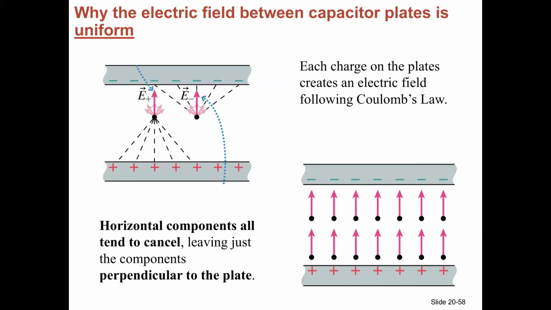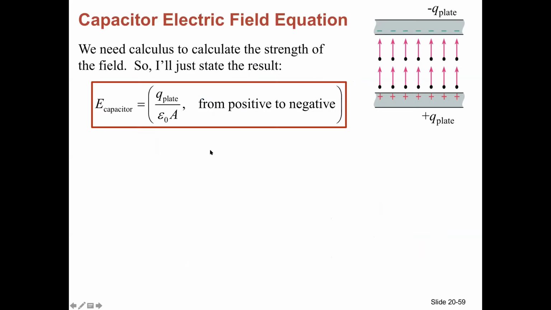For us, we could think of this as the two sides of our cell membrane. So the region in here is really the region inside our bilipid membrane layer. So we have this strong uniform electric field due to this ion separation from one side of the cell membrane to the other. So we know its direction. How do we find its strength? In order to find the strength of the field, you really need calculus to do that. So I'm going to just give you the result, and hopefully it seems reasonable.